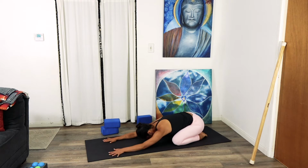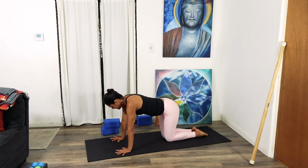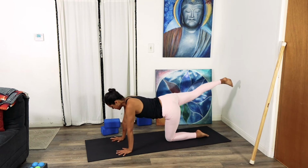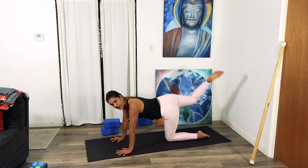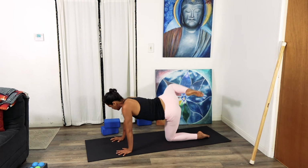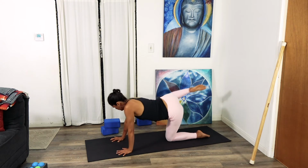Excellent. All right. Come back to all fours. Bring the knees close together. Take that right leg. We'll go right side first. Take that right knee and bend it up towards the elbow and around. So you're just circling out the hip, giving that some circulation, some movement. Oh yeah, this is nice.